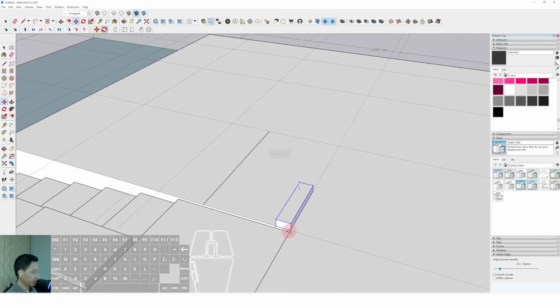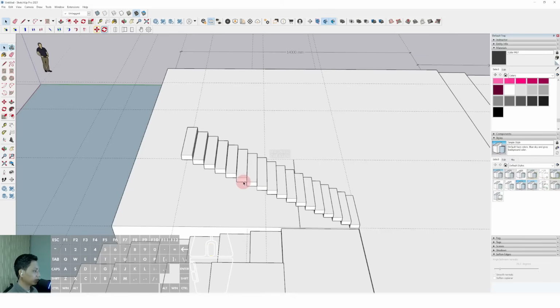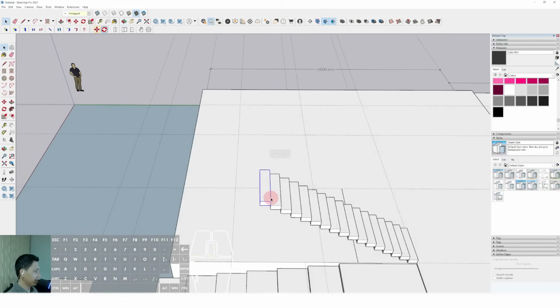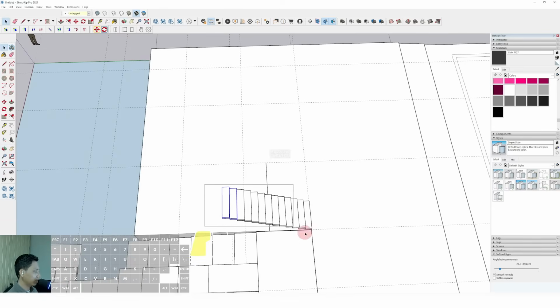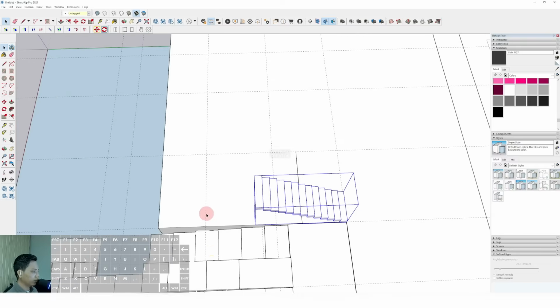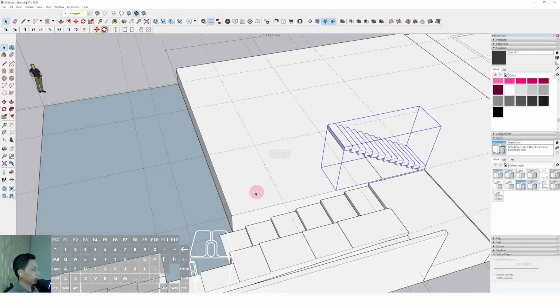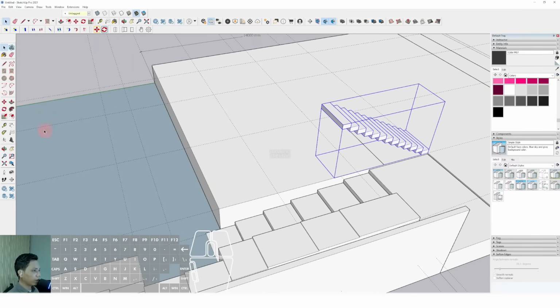Okay, then we can select move, tap control and place to this position. Then we can type x 15. Okay, maybe it's too much, so we can make it more simple. We can make group, and make the wall first in here.